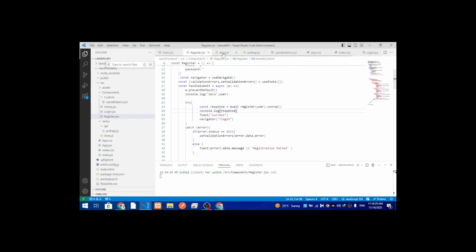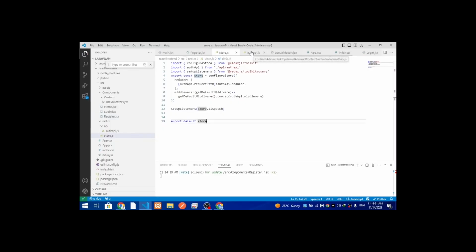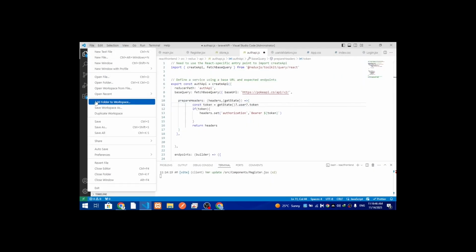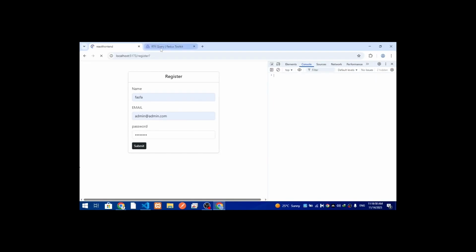Let's go to our store and authAPI. We have to type here a null check: if the user does not have a token.